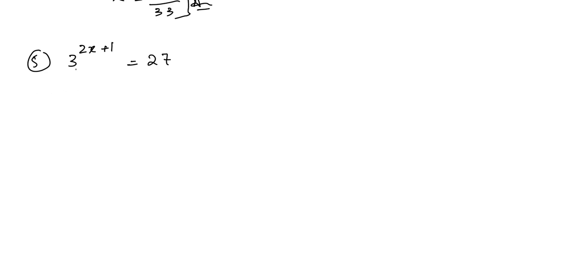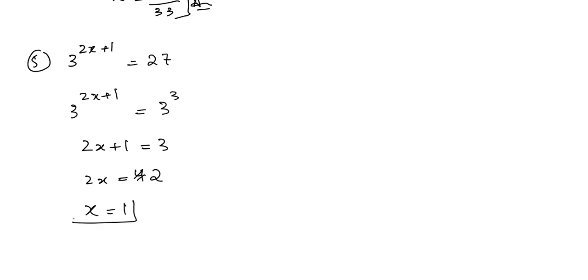Yeah, so we have 3 raised to the power 2x plus 1 is equal to 27. So we can write it as 2x plus 1 is equal to 3 raised to the power 3. Bases are same, blah blah blah. So we have 2x plus 1 is equal to 3. 2x is equal to, no, not 4. This will be changed as minus, so it will be 2, and x will be equal to 1. Yeah, you got me right, it is 2. So for the sixth one, we have left just 4 more questions.